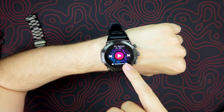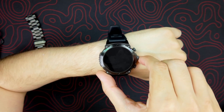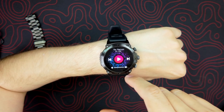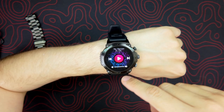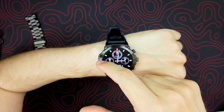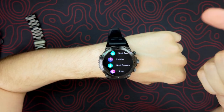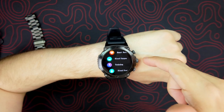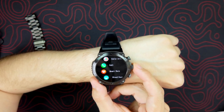But the thing is, you can only play, pause, go to the previous or next music, and change the volume on the watch, so you can't really skip through the song. That's what happens when you swipe right. So let's see what happens when you swipe left. When we swipe left, we go to the menu system of this watch, which is basically the same thing as pressing the menu button.